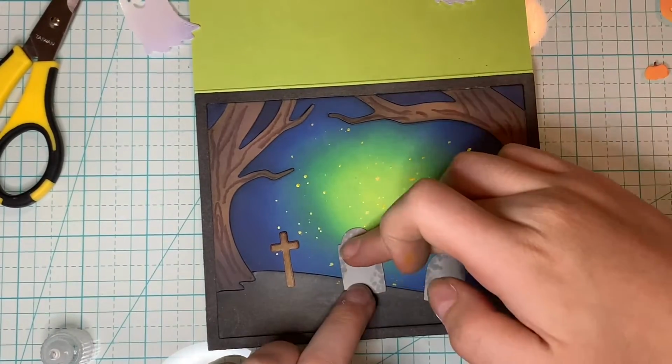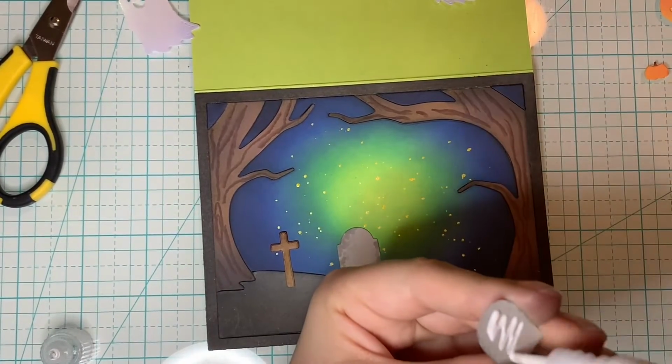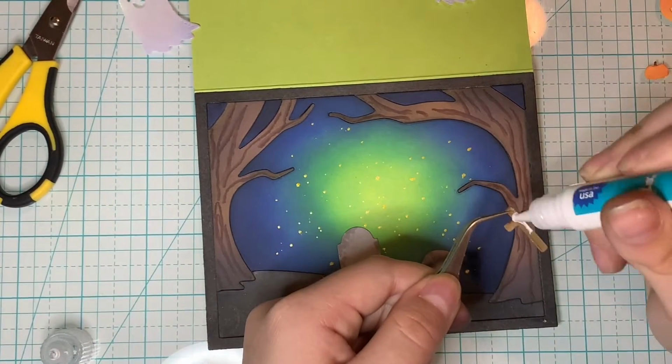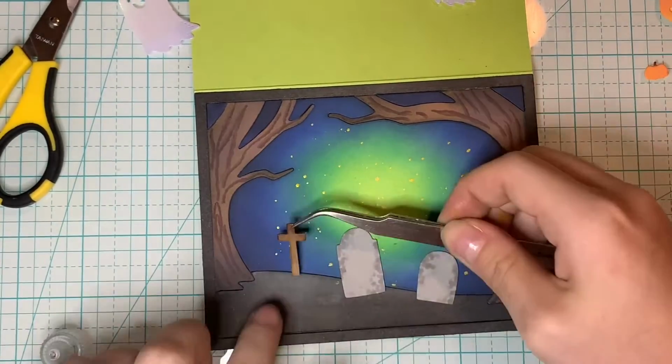So here I am just assembling my scene together. So I'm gluing down my tombstones here with some Lawn Fawn liquid glue, and then I'm just going to let those dry.